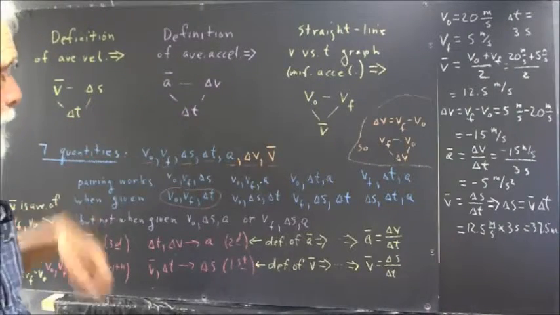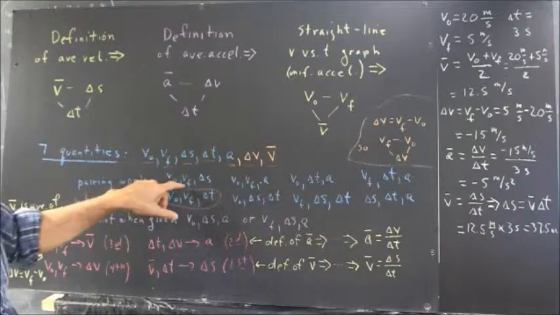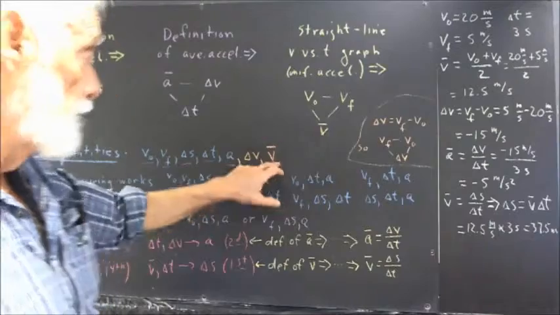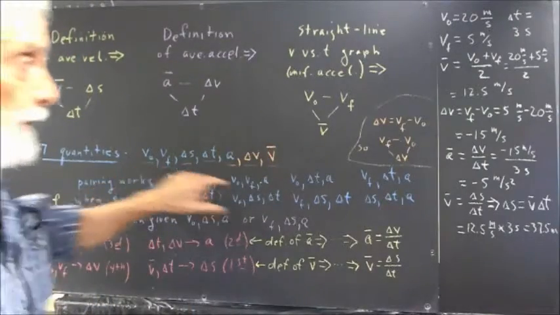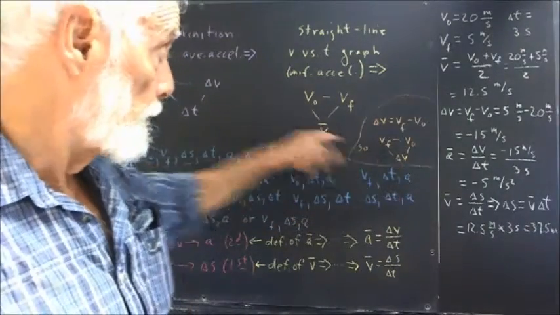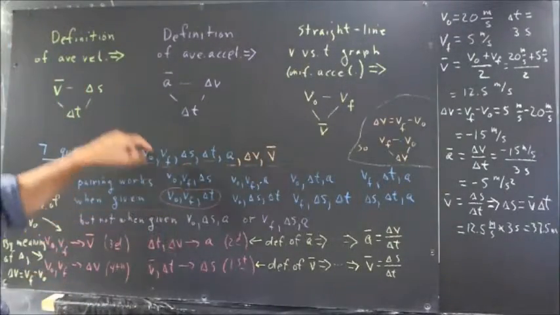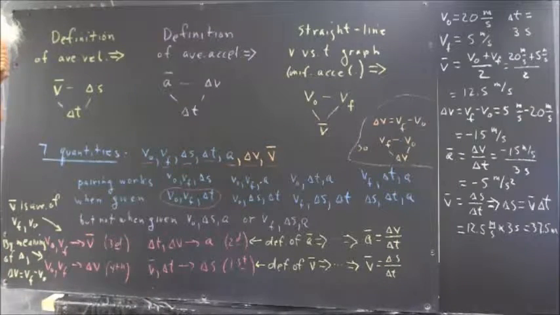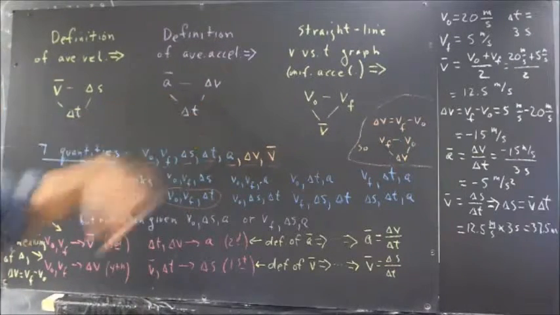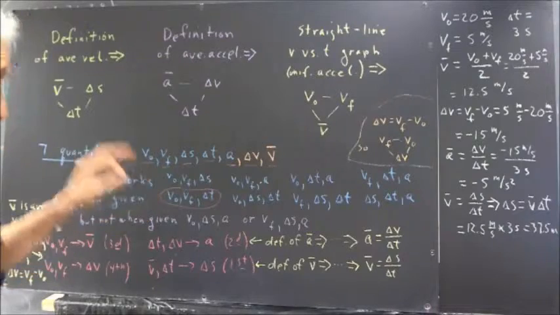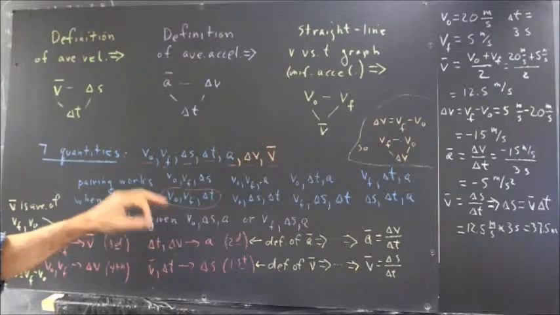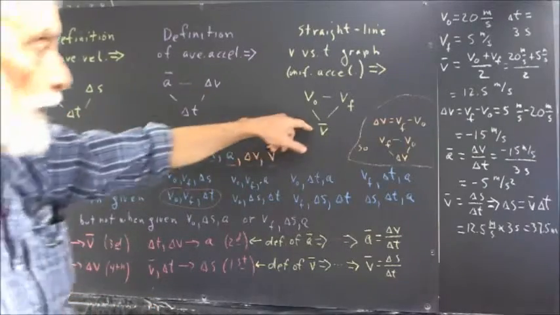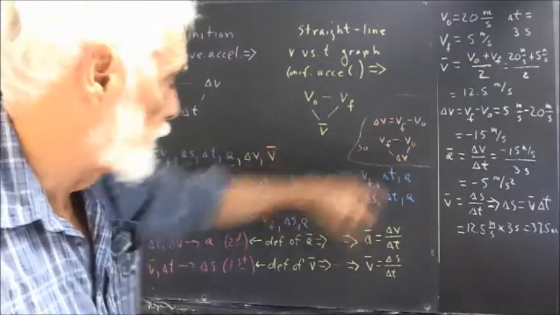If we know these, well, we can pair up V0 and VF in a couple of ways. We can pair it here and get V bar, so now we know V bar. And we can pair up V0 and VF and get delta V in a very obvious way. So now we know V0, VF, and all these, and we also know delta S because we were given that at the beginning, and that leaves us only delta T and A to get. Note that we reason every one of those out by just pairing up 2 quantities: V0 with VF to get this, V0 with VF to get the delta V.